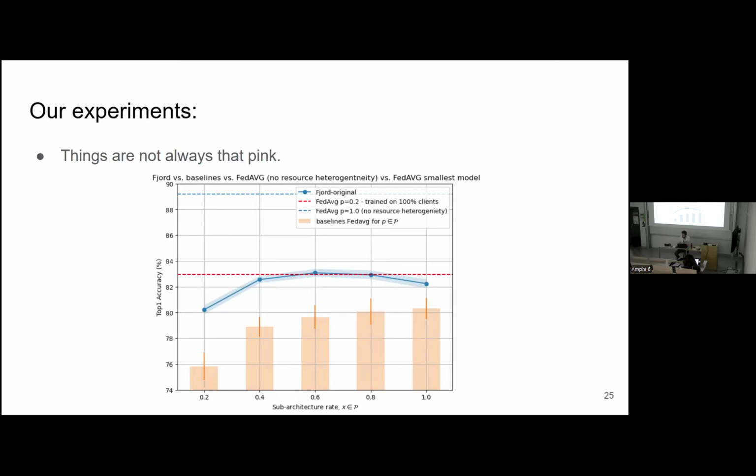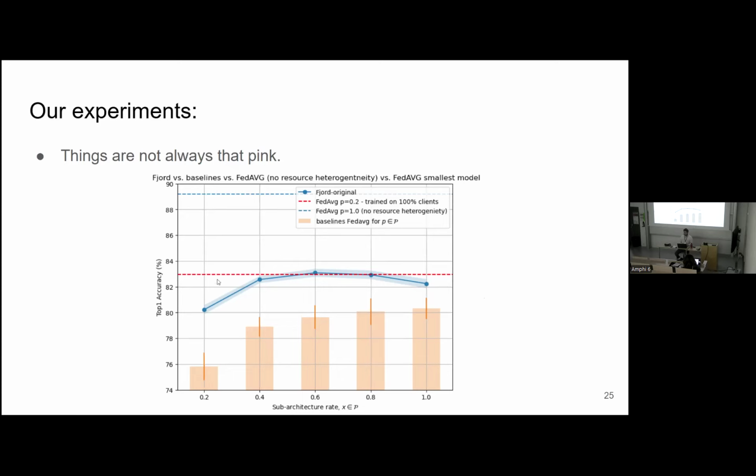This is ResNet 18, CIFAR-10 for image classification. And we defined an upper baseline, this is when you don't have resource heterogeneity and every client just trains the big model. We can assign this to be the best performance, the upper bound that we can hope for. Then this is the performance of FjORD, and then these are the baselines. These baselines are the trained sub-networks on their corresponding clients, but they are trained separately, not together. So we can see FjORD actually performs better than them.